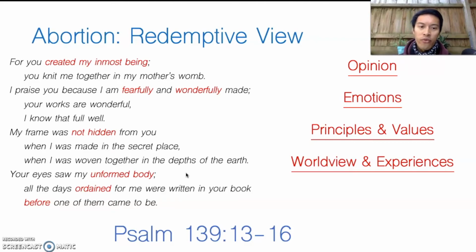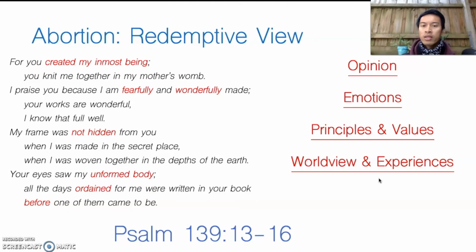And to understand that, I just want to frame it in a few different ways, right? You've got this kind of aspect where people's opinions are sometimes more than just their opinions. It's not just a thought that people had, but sometimes people feel strongly about their opinions because these opinions are laced with emotions, right? They're particularly passionate about certain topics because they mean something to them. There is a principle and a value underlying these emotions, and beneath these principles and values are often the worldview and experiences that individuals have, whether that be trauma or whether they know somebody or whether they have experienced it themselves, right? And so you can't discount someone's opinion because sometimes there is something deeper beneath that.